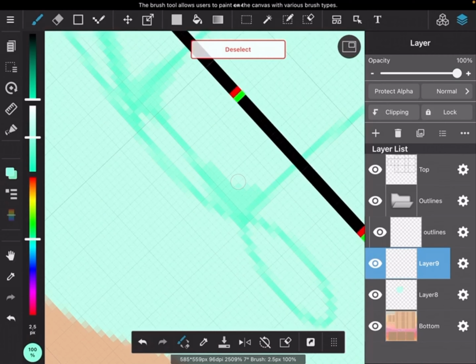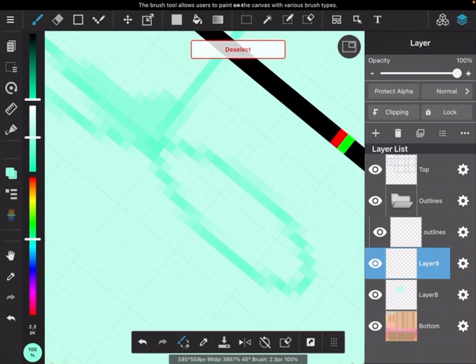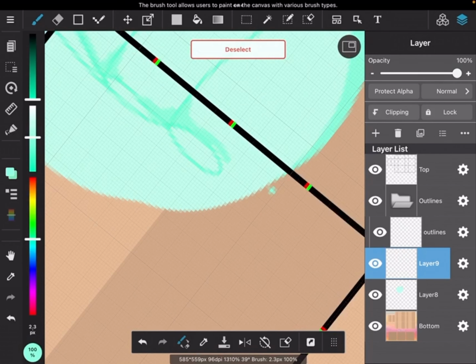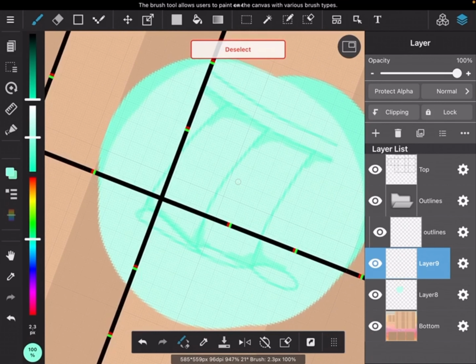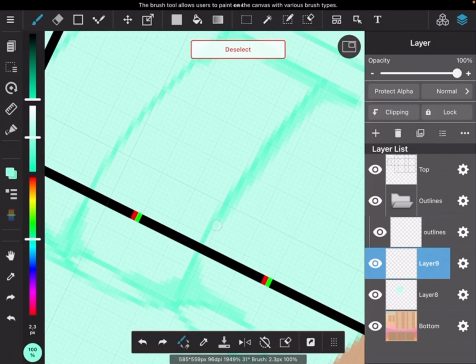Alright, remember, soften those lines. Make sure that they're not super sharp. Alright, I'm just trying to make sure that my brush is the right size that I want. Alright, I'm going in a little bit more right here, and then I'm not even going to bother doing the other side. Alright, now I'm going to go in with these lines, and I'm just going to brush over it.